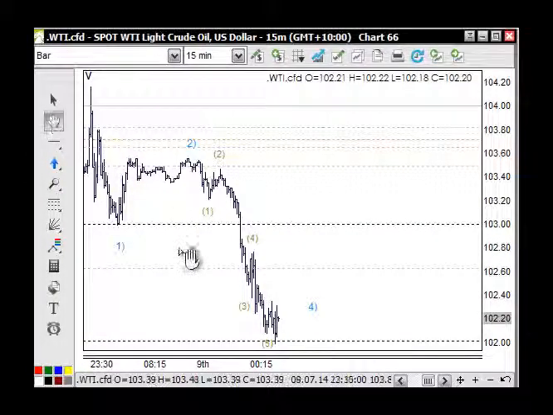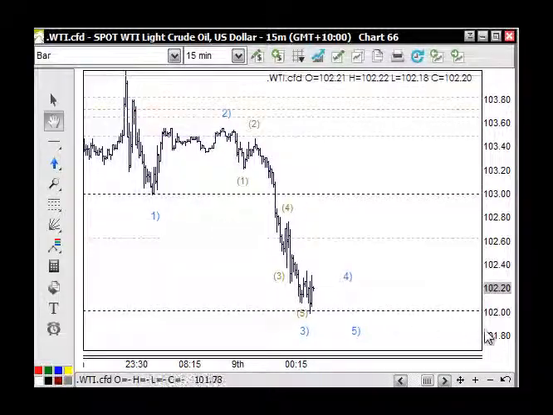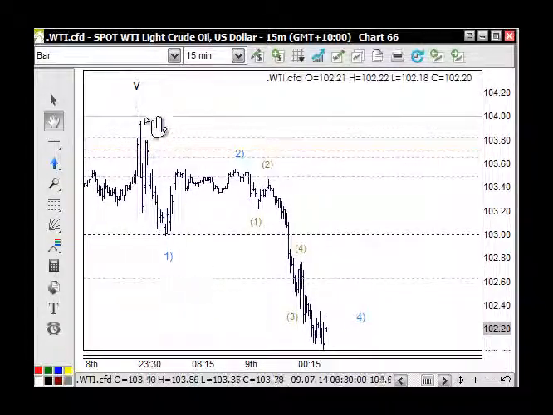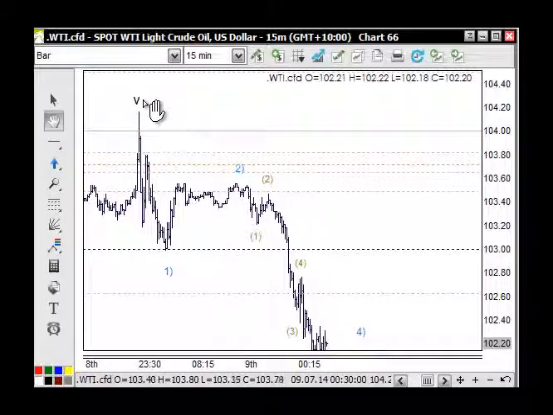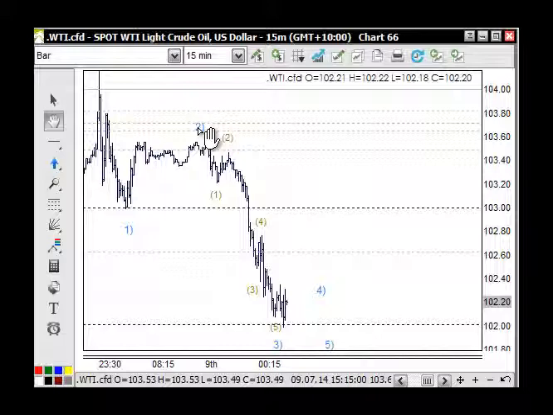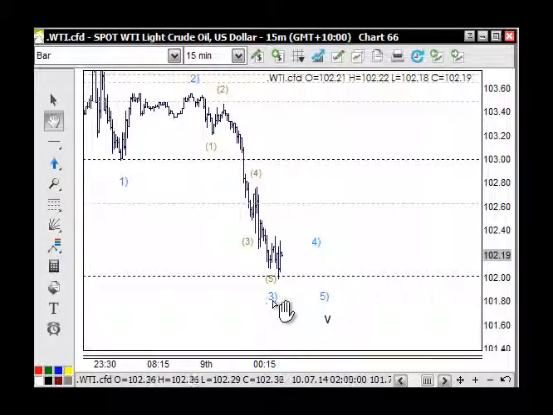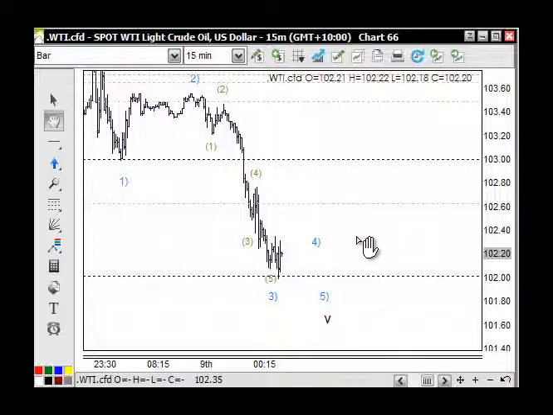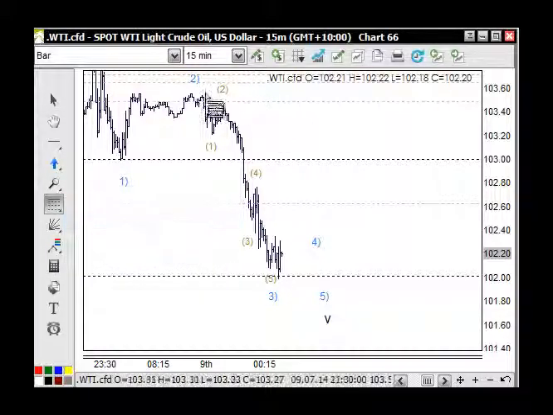The move down through here on the 15-minute chart, I was kind of looking at it like this really, from, that should have been wave 4 here, sorry about that. So down for wave 1, back for wave 2, and I can count 1, 2, 3, 4 and 5 here for the third wave. So I'm thinking there's a fourth and a fifth here to finish that third wave, and then we'll move up from that point there. So yeah, that's about it really. This would pull back this fourth wave here once it's in place here.